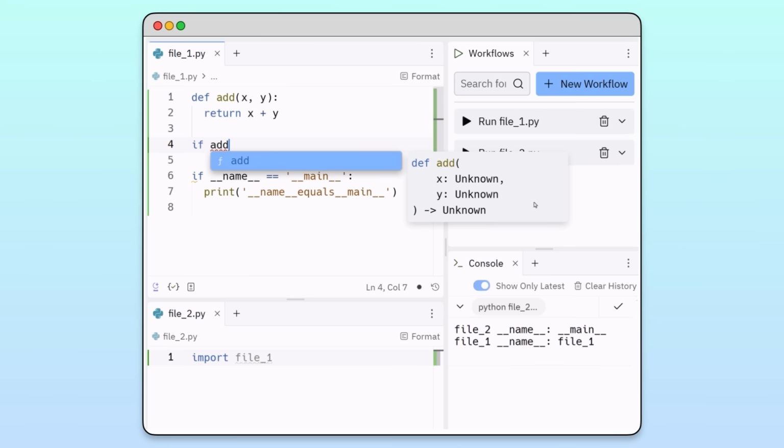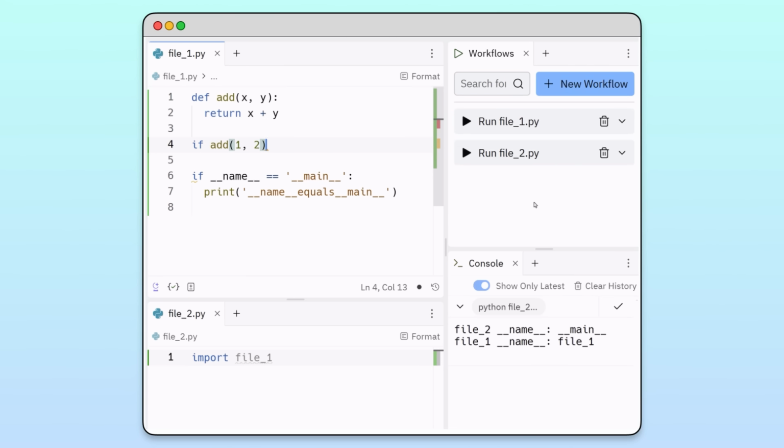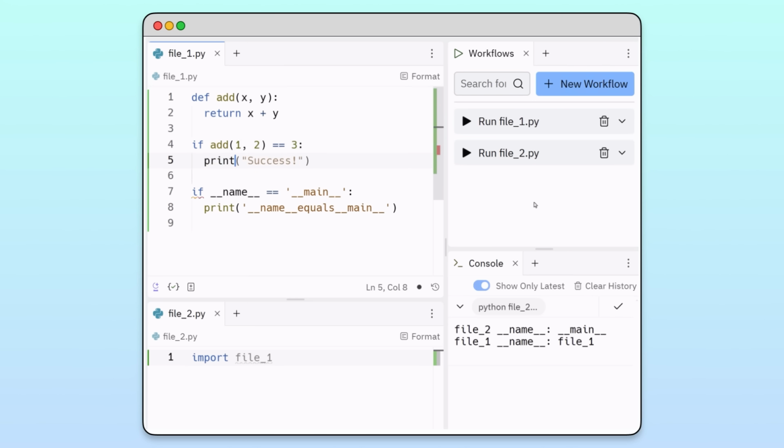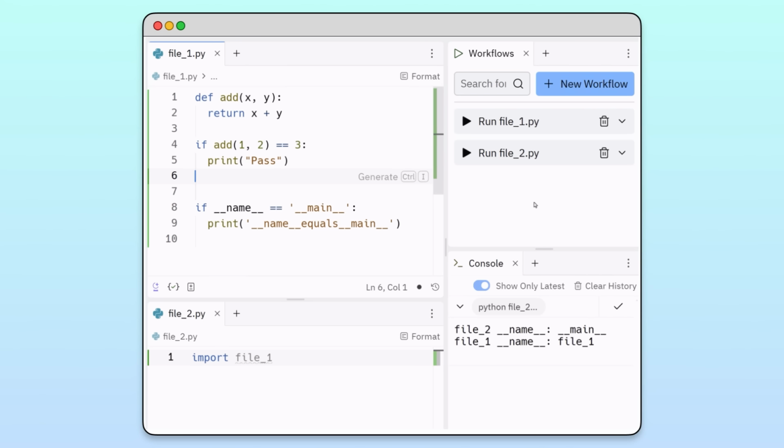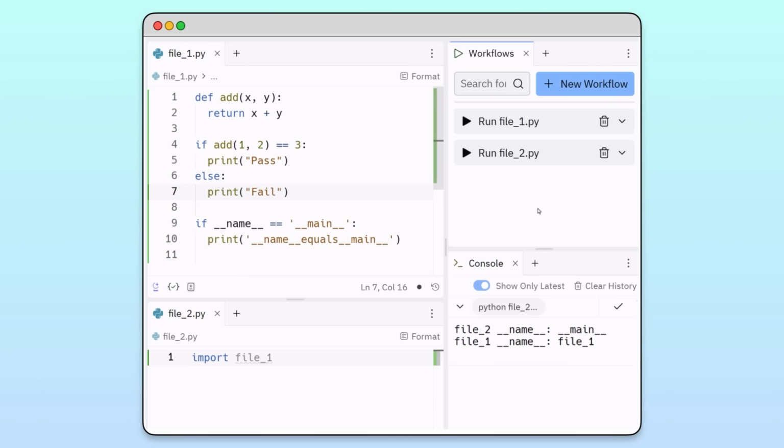We'll check that the add function properly adds 1 and 2 by testing if the function returns 3. If it does, we'll print "pass". Otherwise, we'll print "fail". When we execute file1, the test code runs as intended, and the output confirms that the add function works correctly.